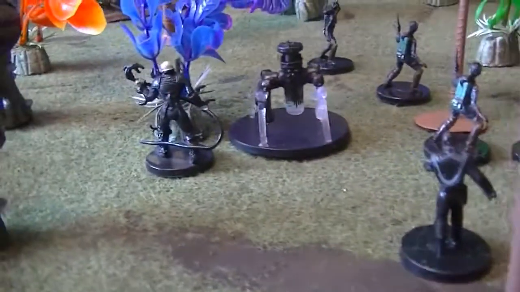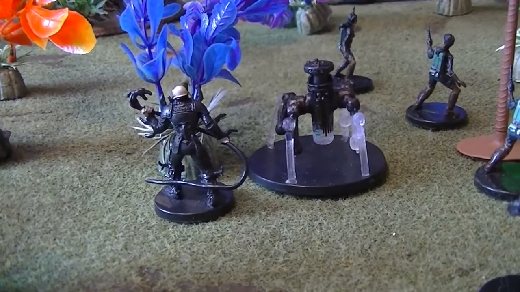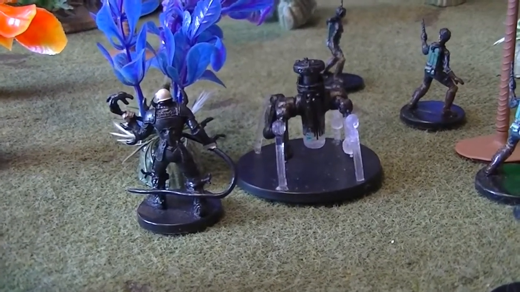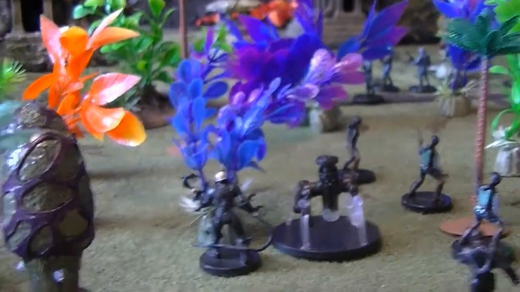All right, over here, we have Alpha 25, who's the head of these guys, and he just doesn't care. He's letting them fight and die while he and the Zebnid head towards the ruins beyond the trees. You can just barely see him there.